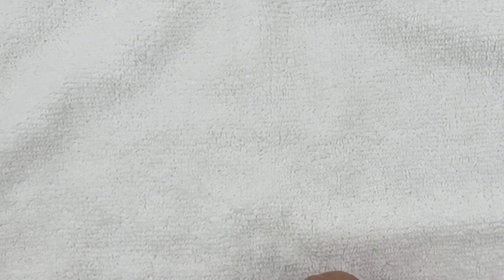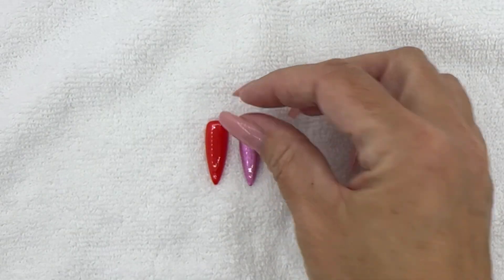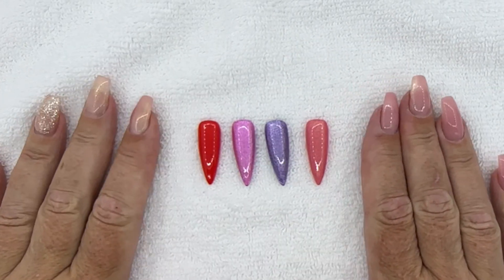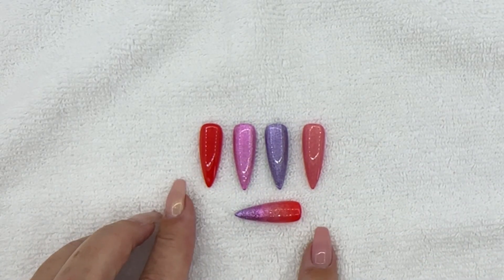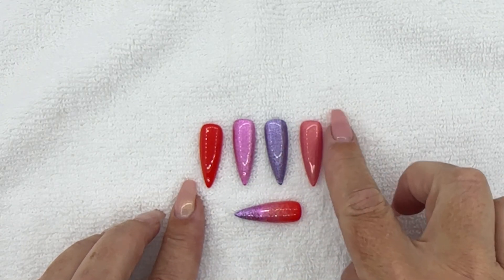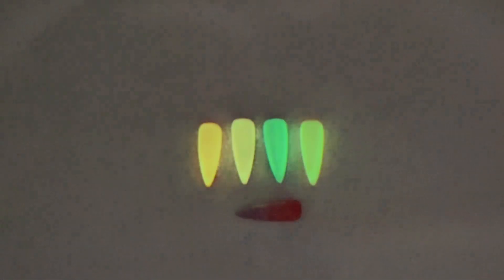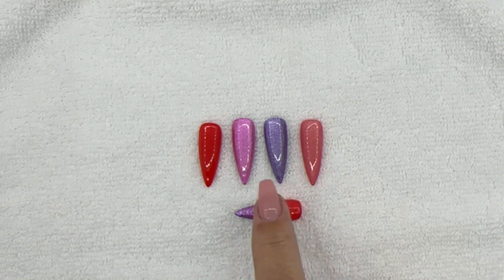Watch for our swatch videos on Instagram and Facebook — those will show you the exact application. We have quite a few ambassadors and content creators who've made beautiful looks with these. Let me show you the four colors once again, and here is the ombre done with all the colors together — super pretty. Now let's turn the lights off and see if we can see the glow of the summer glow top coat. There we go! Over different colors the glow looks a little different, but it's all just that one beautiful shiny top coat. When the lights come back on you'll see how gorgeous and shiny they are.